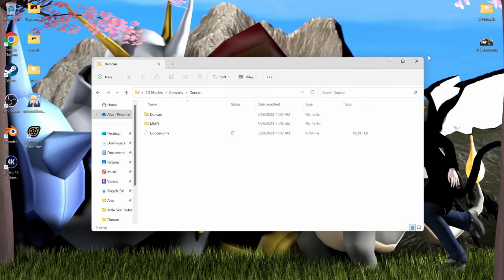Now, again, why its own folder? Why are we putting the PMX in its own folder? For those of you who aren't familiar with MMD and how its models work, well, you get these. See, there's our PMX.